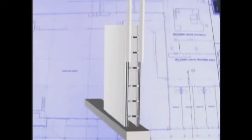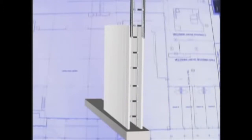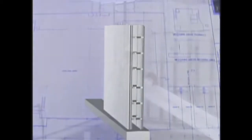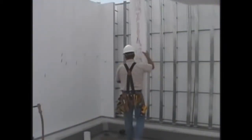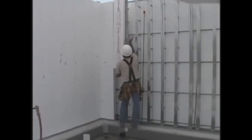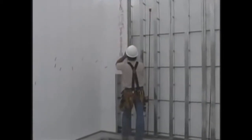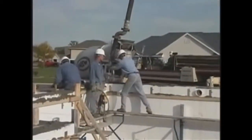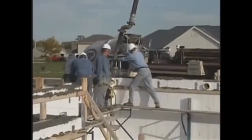Because the vertical I-beams of the TF system are not rigidly attached to the polystyrene planks, the floating or settling effect of the concrete is never transferred to the planks themselves. Your walls end up just as the drawings called for them, every time. Also, since our I-beams are a continuous rigid member from the top of the wall to the footing — as opposed to the multiple segments of horizontal systems — you can be certain that your walls will go up straight and stay straight while you're pouring. With TF system walls, horizontal ICF builders will still be attaching vertical bracing to straighten their walls.